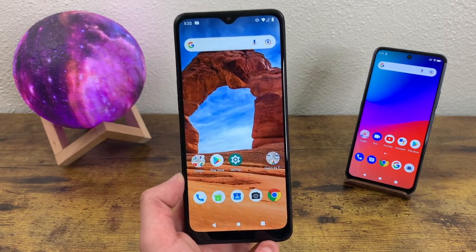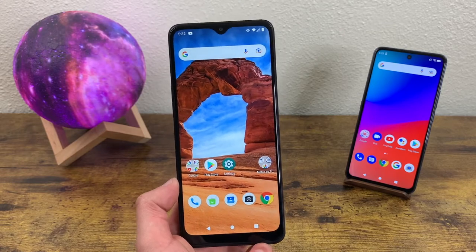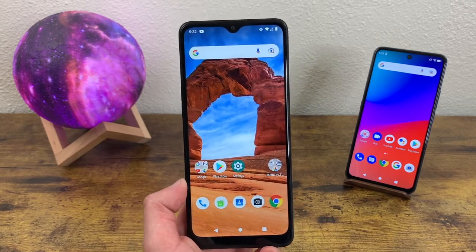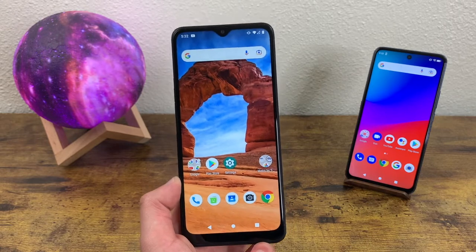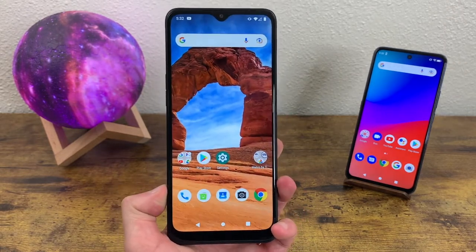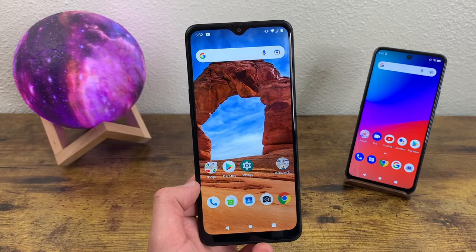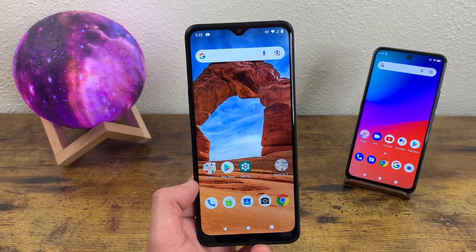So if you're streaming videos, playing a game, viewing photos, or even reading, having a larger display is going to make everything look a lot better because it'll all be larger and easier to see. It's not the highest resolution or anything like that, but the size really makes up for it. Now the con to having a large display with this phone is it's a little bit bulky and not the most comfortable to hold or carry around. If you don't like to have a huge phone, then this might be a deterrence for you.